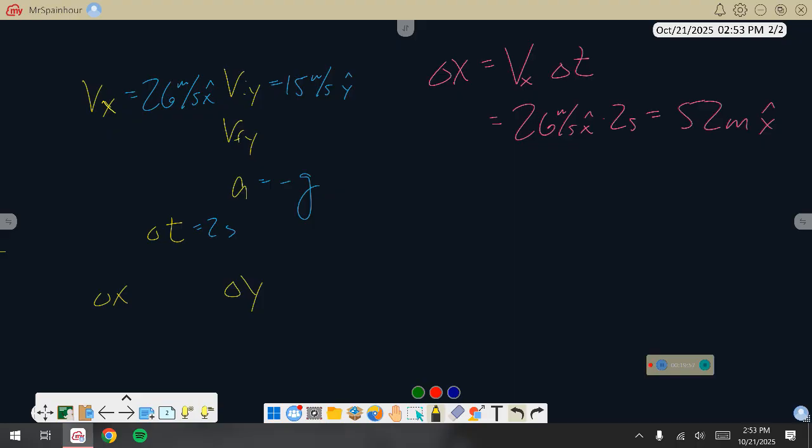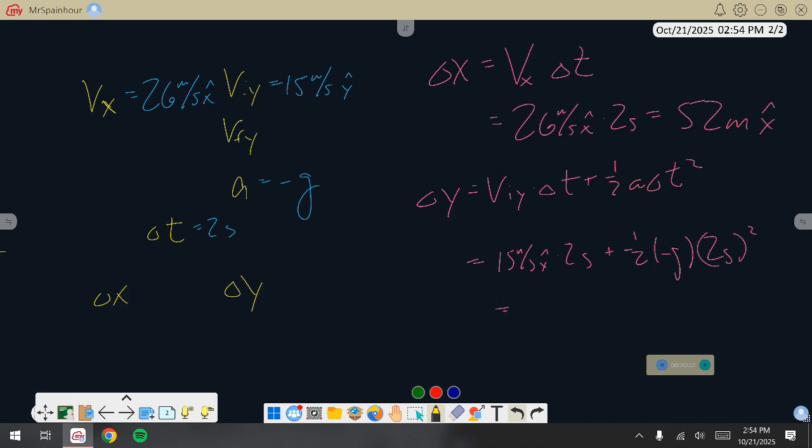Based on the fact that you asked that question, I want to say no, but I feel like the answer is just go with what. Yes, it's correct. Yes, it is 52. Now, what should I do for the y direction? Delta y equals velocity initial y delta t plus 1/2 a of y times delta t squared. And plugging stuff in here because it's relatively plug and chug. What is velocity initial in the y? 15 meters per second y hat times 2 seconds plus 1/2 times negative g times 2 seconds squared. And if I'm not mistaken, you end up at 10.4 meters y hat.